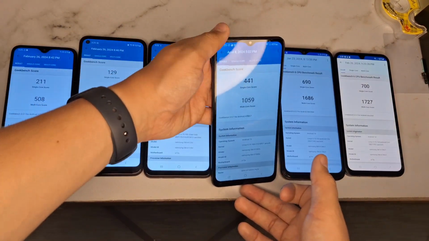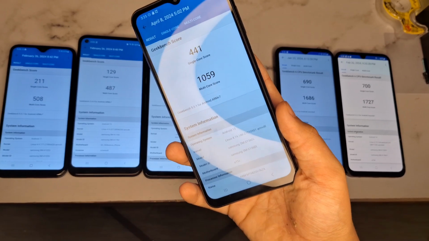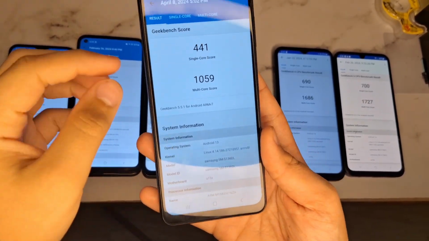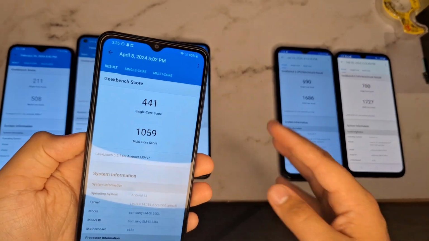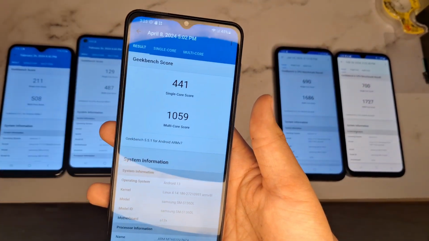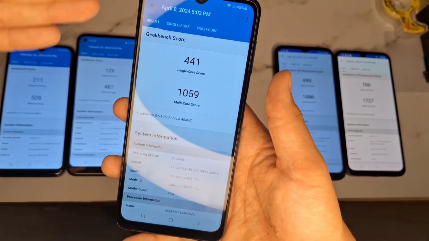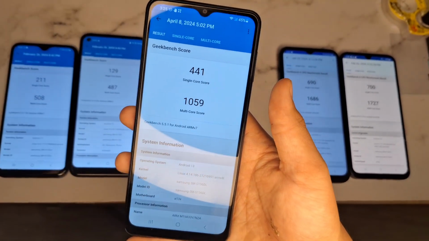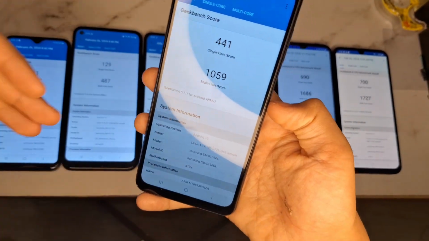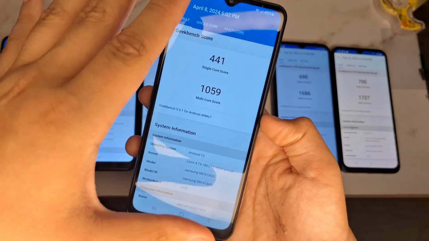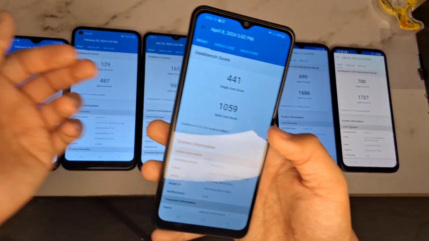This is a huge, huge step up in hardware. It is so much better. The single core score of 441 is still not great, but it's over that 400 threshold, so I'll give it credit. And it's over my multi-core threshold, 1059. It's over 1,000. Just barely, but it just barely makes it over what I call a piece of crap. So you can do things, it might lag up, but it's way more powerful than the other ones.